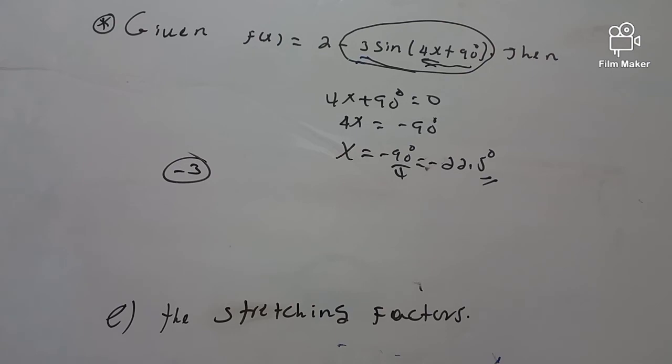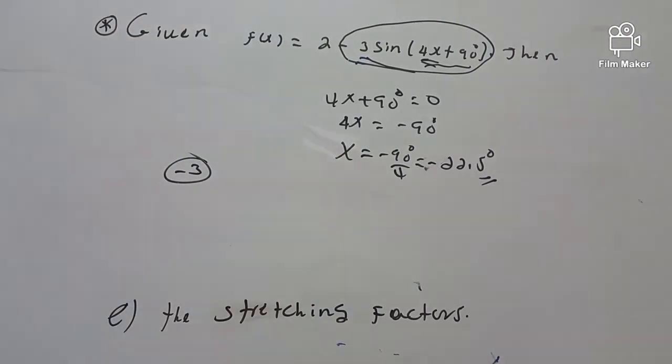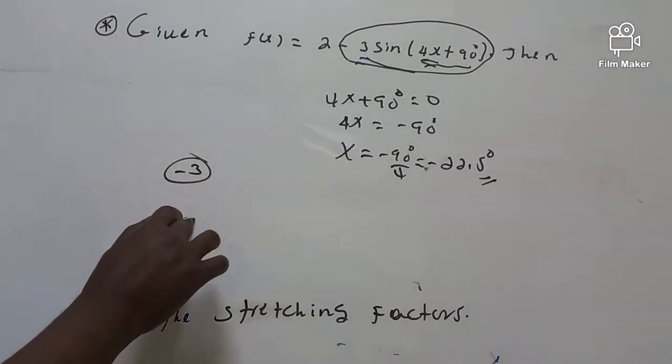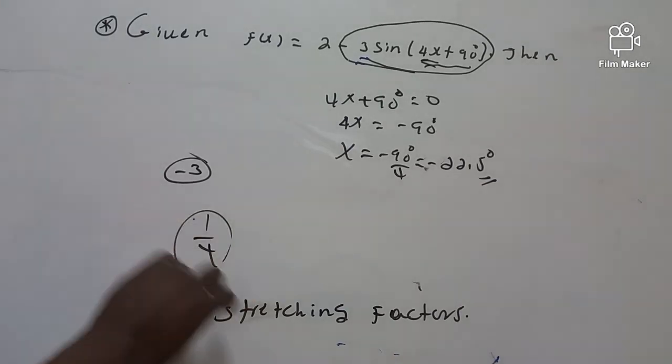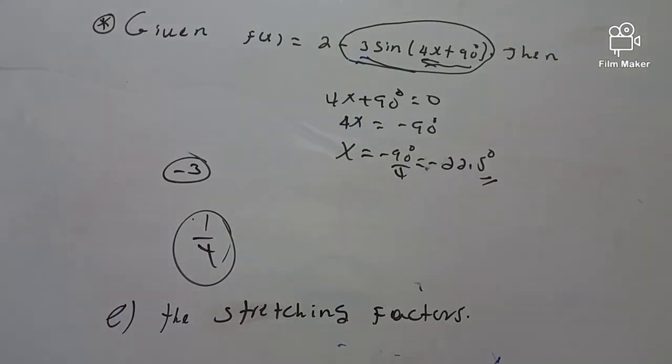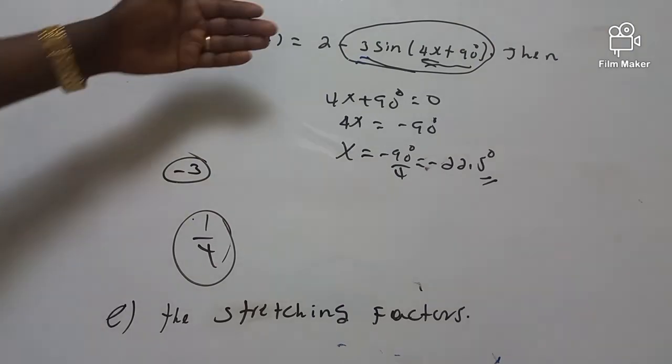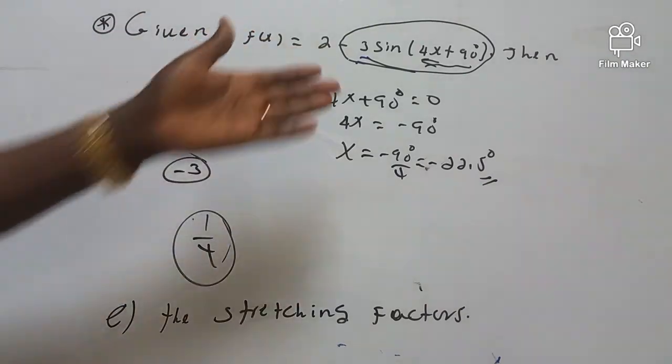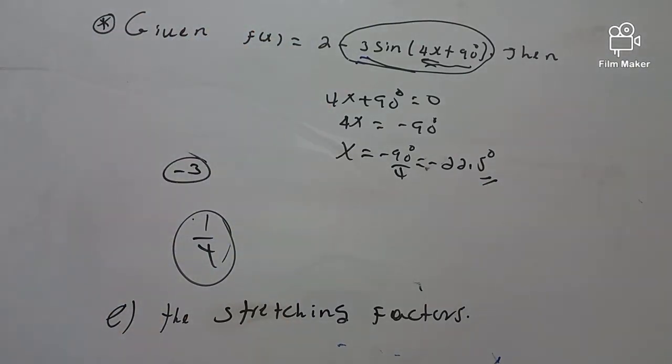And the other way, the graph of this problem is obtained from the graph of the sine function by stretching the graph parallel to the x-axis with a scale factor of 1 over 4. Because the coefficient of x is 4, the reciprocal of that is the stretching factor when we obtain this form from the basic sine function. This is the main point you have to remember: how we determine all these important points from the given trigonometric function.